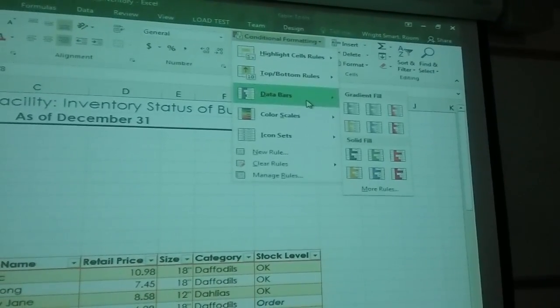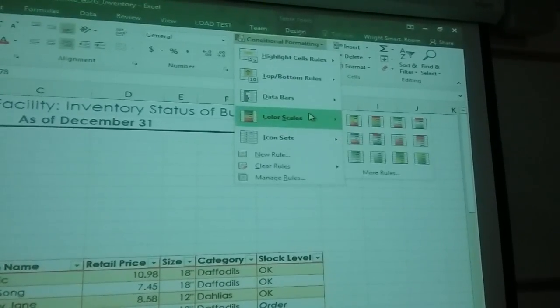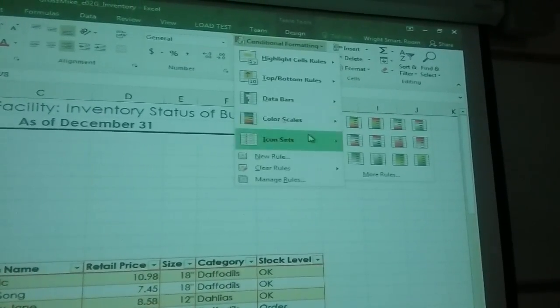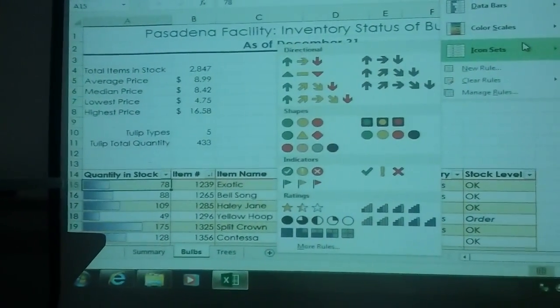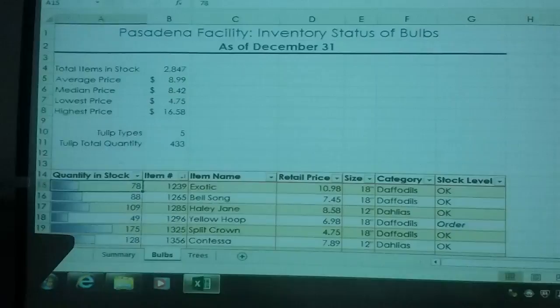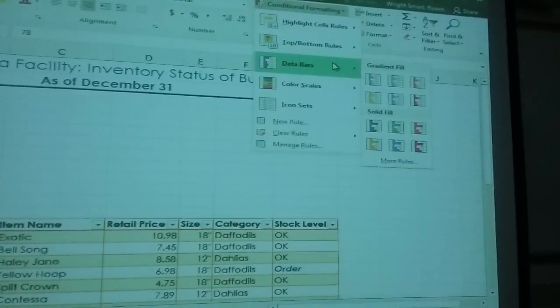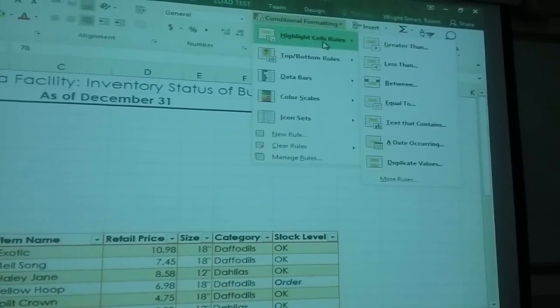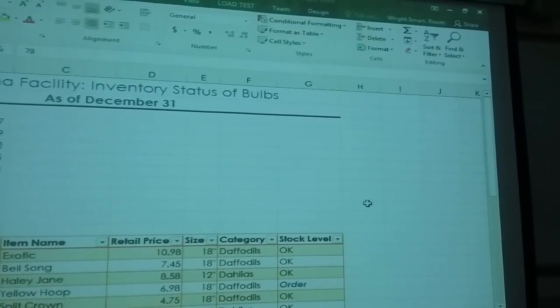And then how to do data bars. They also have color scales and icon sets. It works the same as the data charts, you just pick them out. But we'll probably have, I would say, data bars and some kind of highlight cells when you hit some condition, for that conditional formatting.